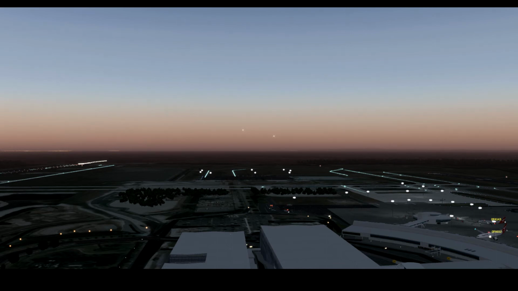Omni Express 731, contact departures. One on departure, Omni Express 731, toodles.